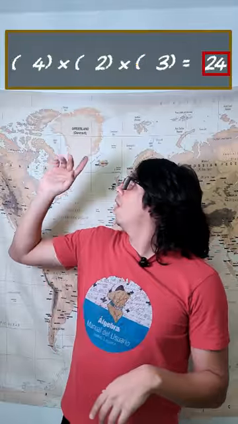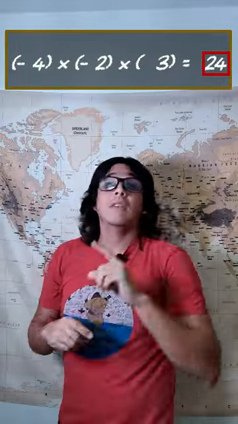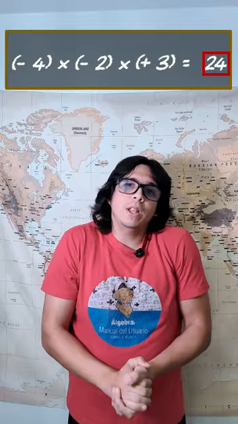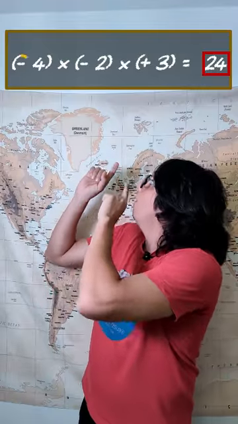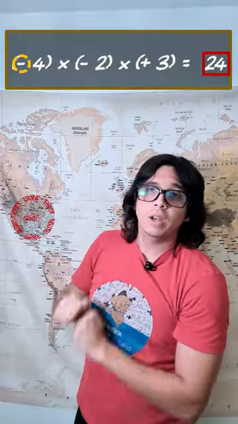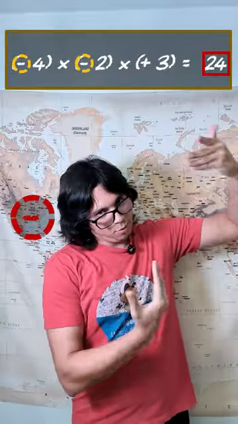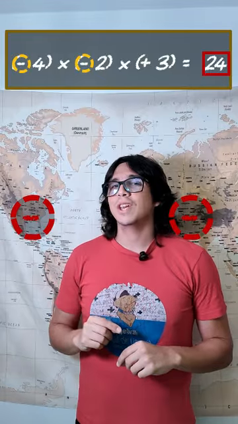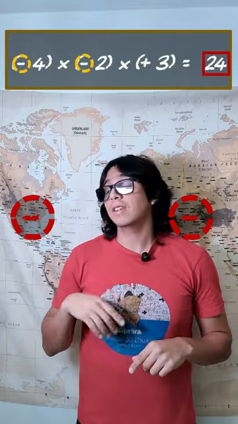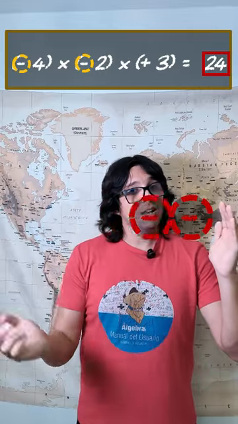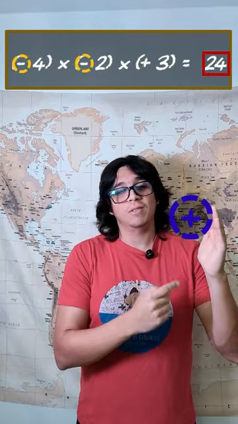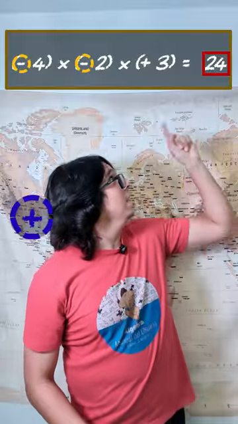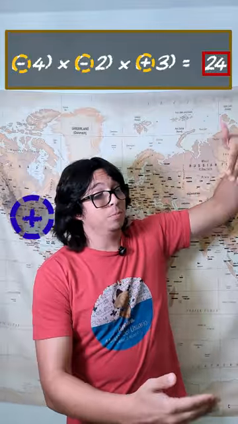But let's change things around. Let's keep practicing. Now the 4 is negative, the 2 is negative, and 3 is positive. What happens? Let's see. So the 4 is negative, we put a negative. The 2 is negative, we put a negative. Negatives do have the ability to change, and they're always going to use it, so this negative changes this negative to positive. Let's move a space because we need now the 3, which is positive, so we put it.